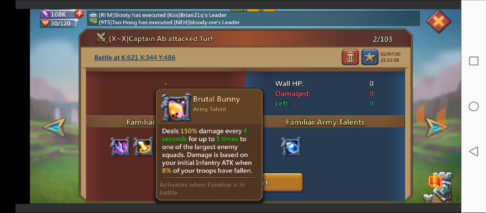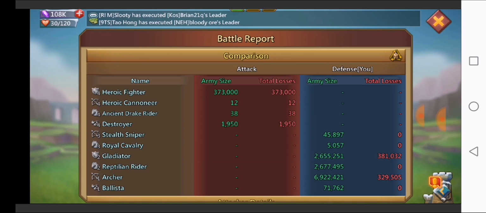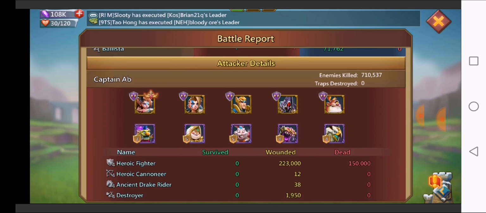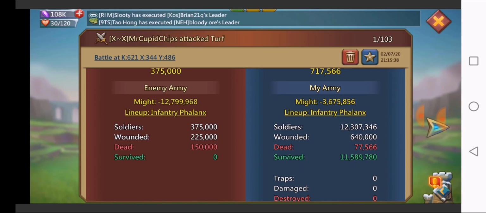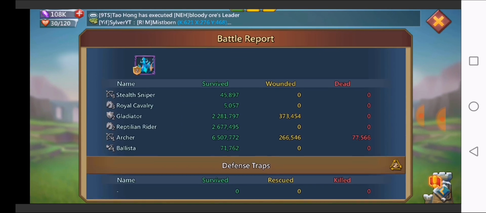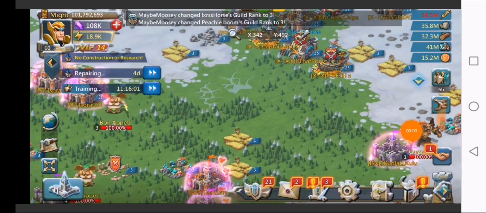This was Captain Ab's attack, where I think I was in Cav. Did I go into Cav in this one, or was this infantry? No, this was infantry. Okay, so he did 329,000 to my backline. Again, that's around 850%. Mr. Cupid does a little bit more to my backline. He did, what was it, 344, which is closer to 900%. I think he's around 904 or something like that. At least that's what he was telling me.